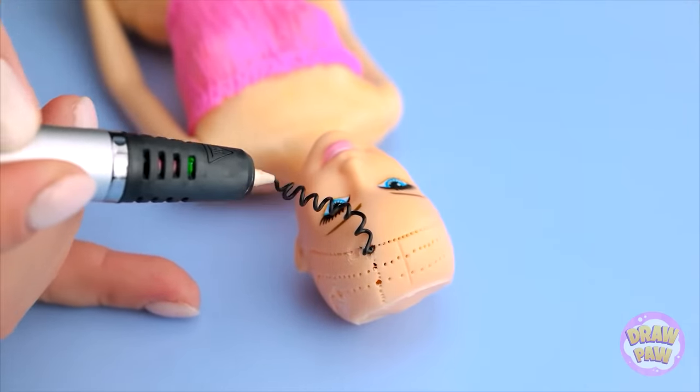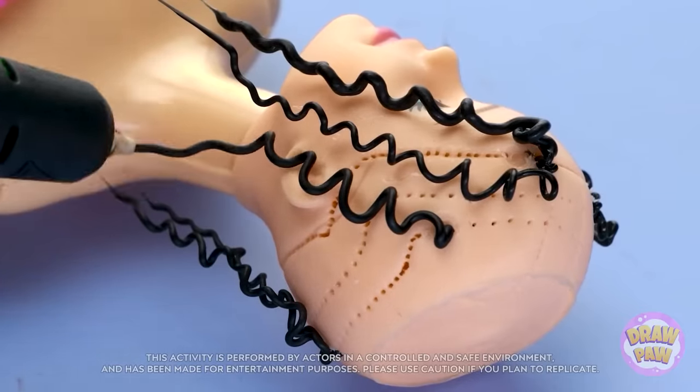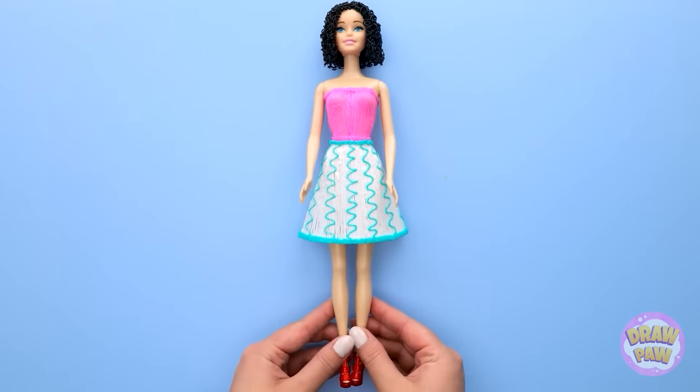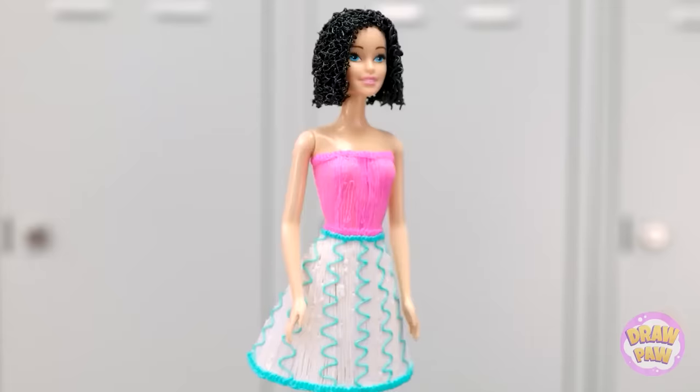But I can't forget about her hair. I'll use the 3D pen to draw long black spirals. I'll do this until she has a full head of hair. Wow! What an outfit! You look so glamorous! I can't wait to show you off!